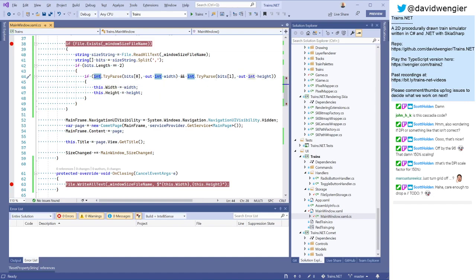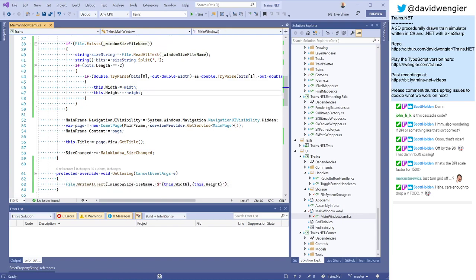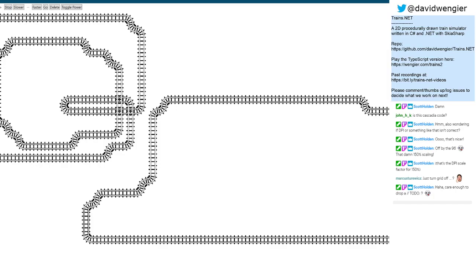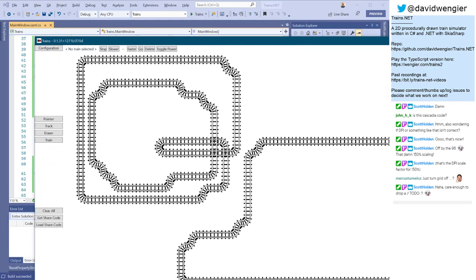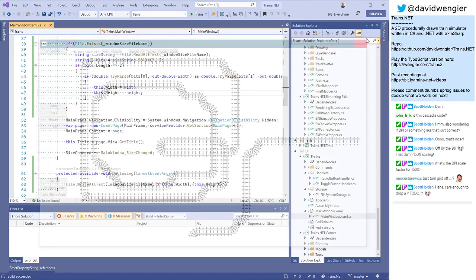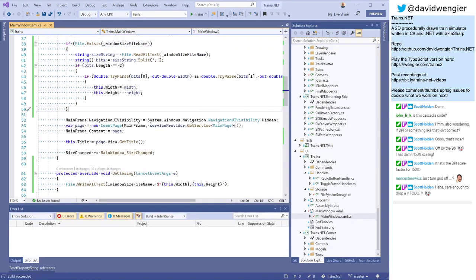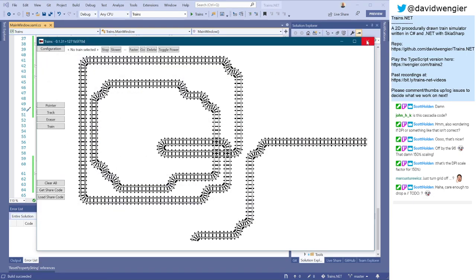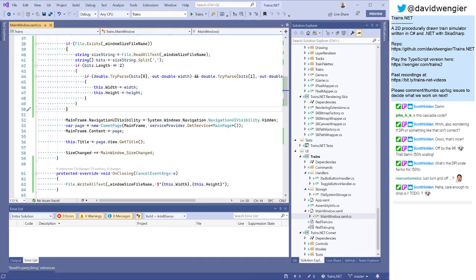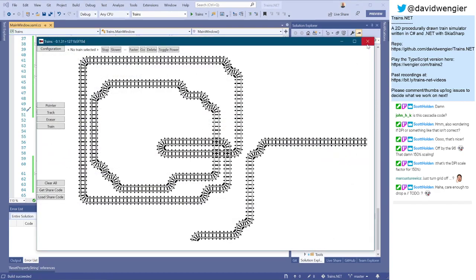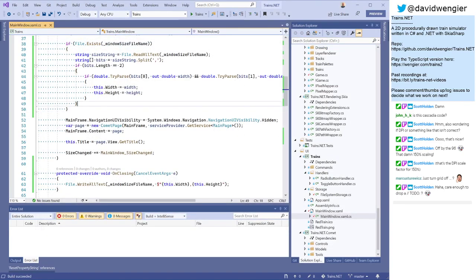Okay. Double has a TryParse, right? Looks good. Ship it. Ship it. I guess it probably inherits from UIElement, and that makes sense why it would be double then, but doesn't really make sense on a window, I don't think. Yay, it works. Yeah, it won't work when I maximize the screen, because now it's going to show up. What are we going to get? Yeah, didn't think so. Okay, that's all right. I don't care. That'll do.